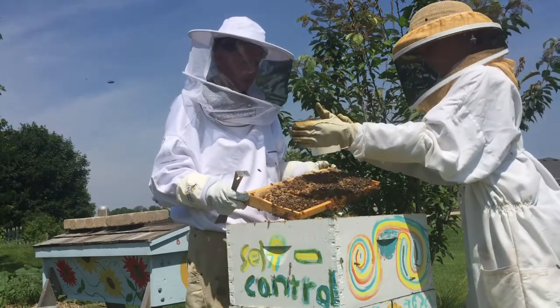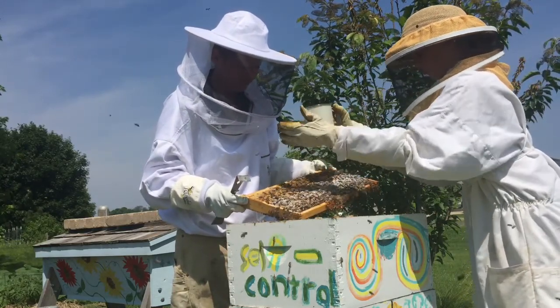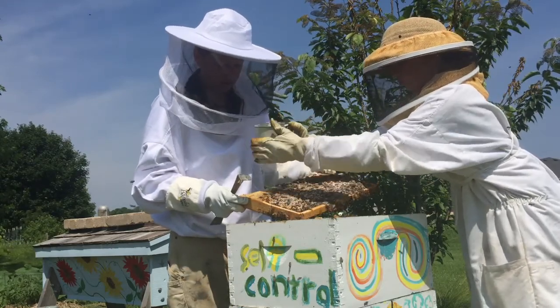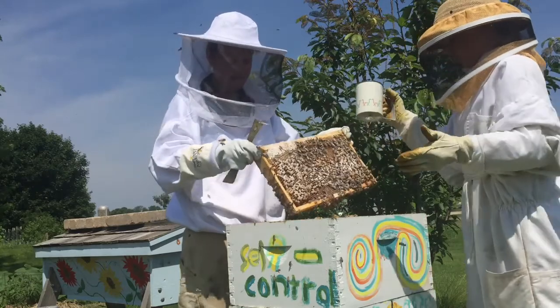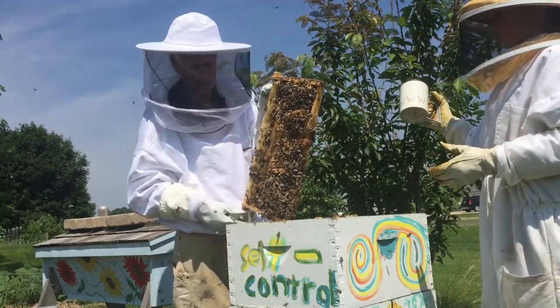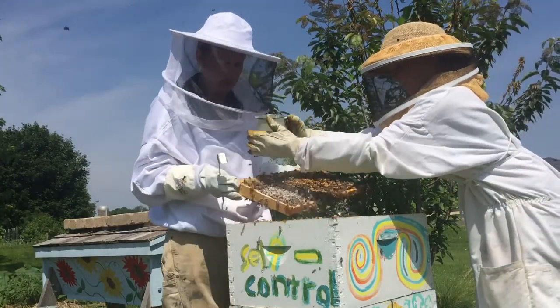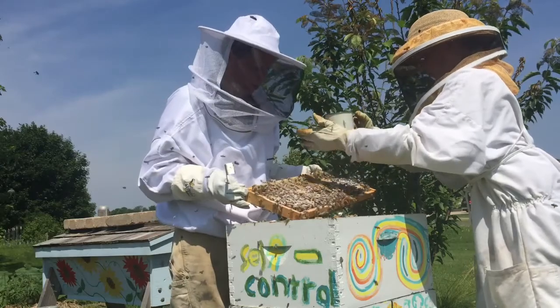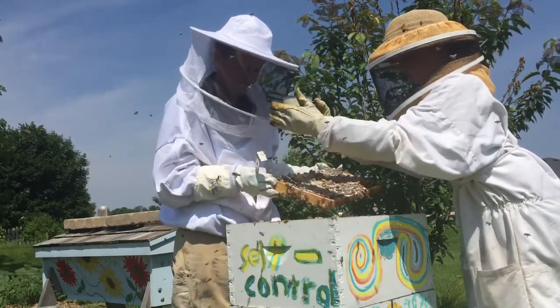Powder sugar these guys. So I'm trying this because I actually watched somebody else, and he said he did this with his, and he has not had a mite problem, so I thought, well, experienced beekeepers, I've only done this for 3 years. I'm going to listen to the people who have done it more than me.